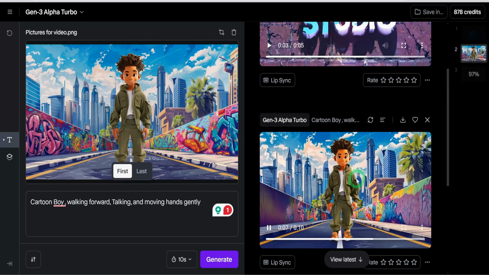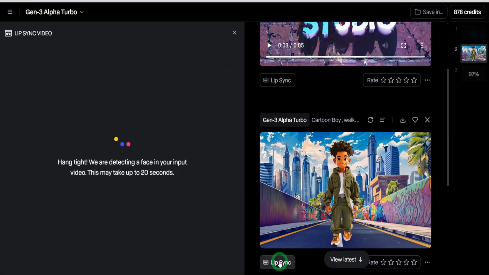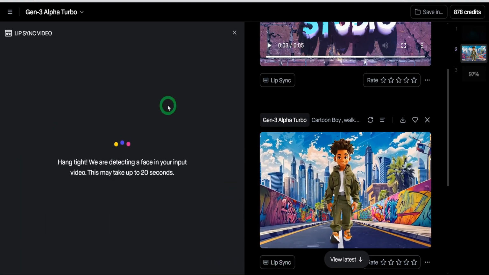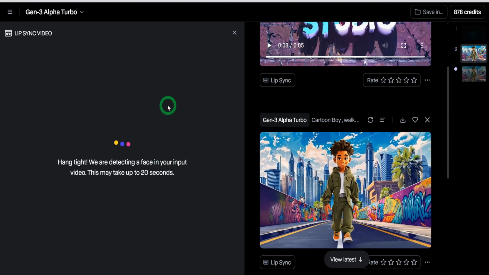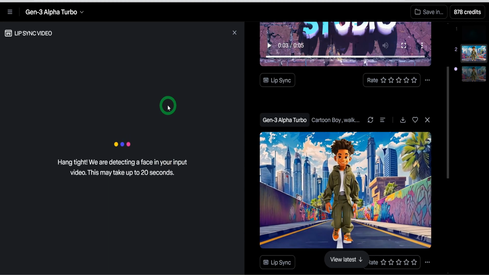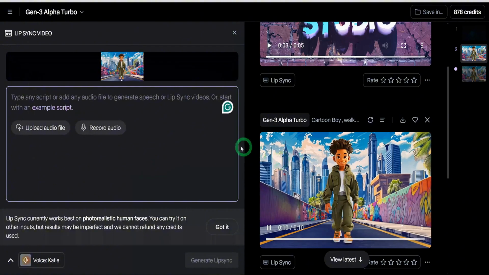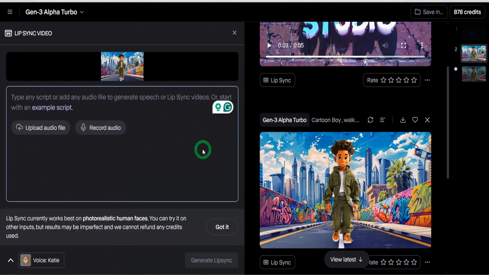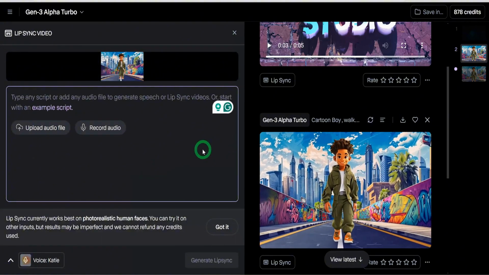Quite good already. The next thing I clicked was lip sync. Runway ML has a lip syncing tool that you could be able to sync your audio with the video that you have created, just like you have seen in a couple of other tools like Sync Labs as well as Speaker Art.